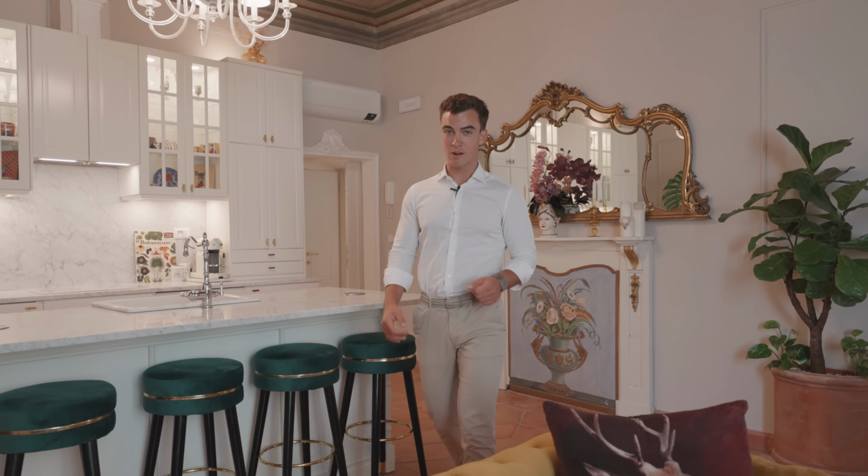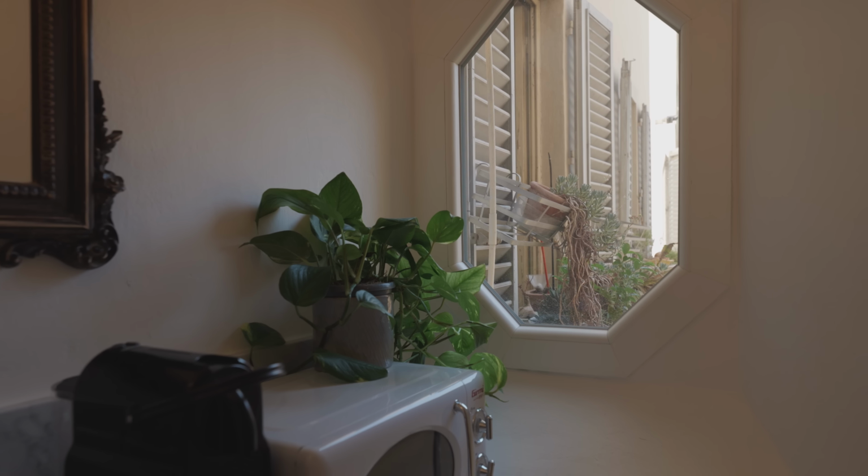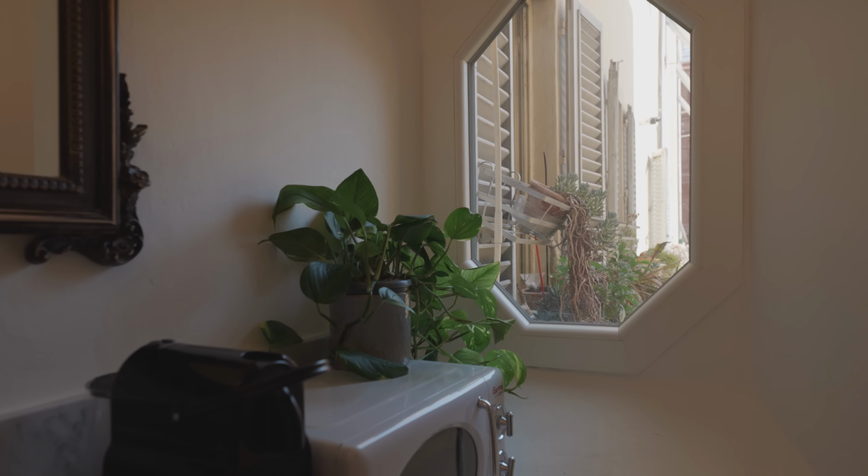Welcome inside the apartment. It is 175 square meters, which is 1,880 square feet. It has a total of 4 bedrooms and 4 bathrooms. The apartment has been totally newly restored and it is blending this beautiful style of classic and modern aesthetic, whilst at the same time including brand new fittings and fixtures. All of the systems, doors and windows are brand new.